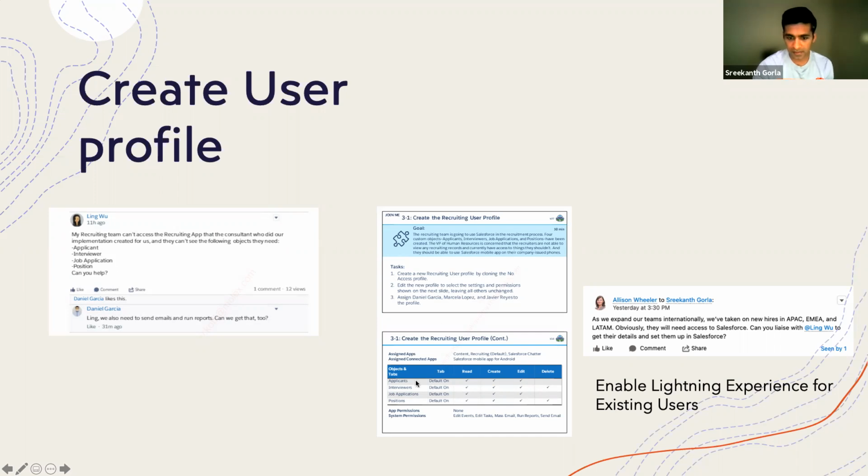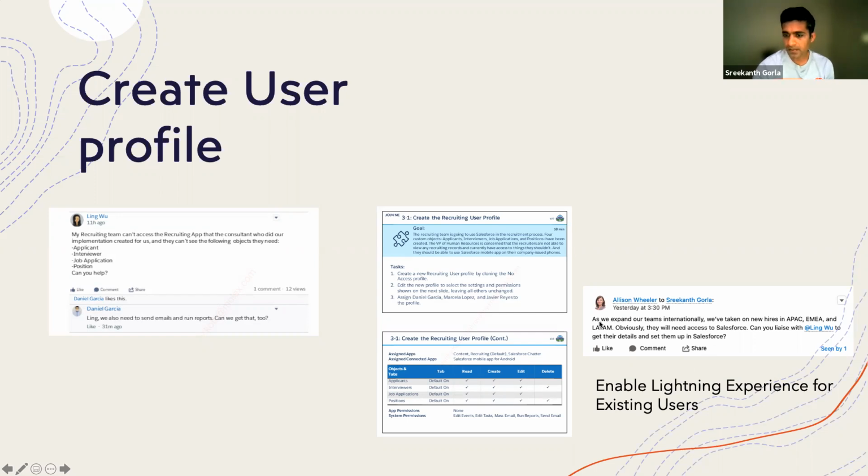So this is another screen, and this is the object permissions that they want. Basically, we want to expose applicants. We want to show this interview, basically these tabs, applicant, interview, and also they want to give so-and-so access to these objects. So for applicants, they don't have delete access, and job applications, nobody should be able to delete it. But positions and interviewer, they can delete, but not all of them. So those are the things.